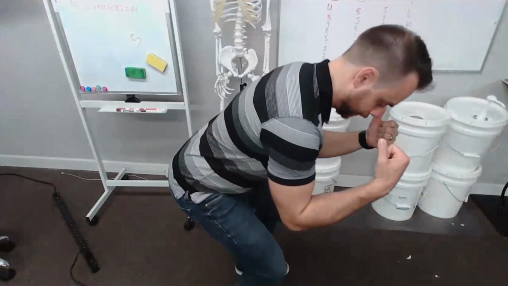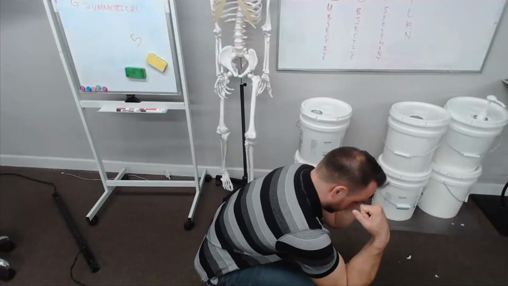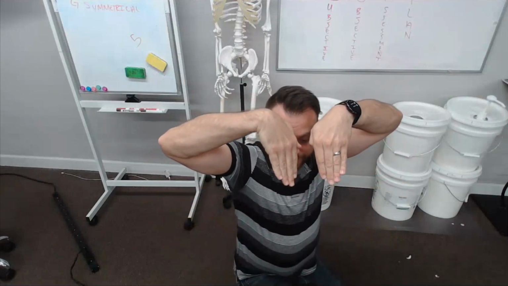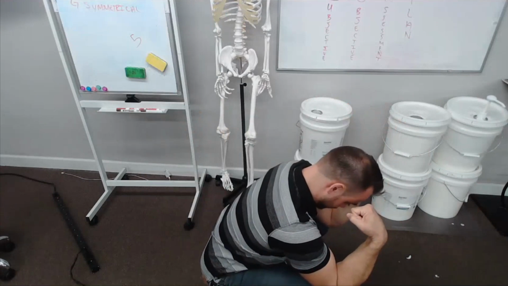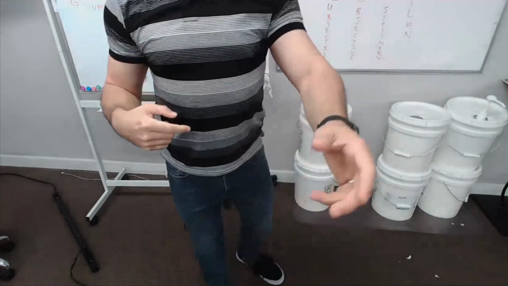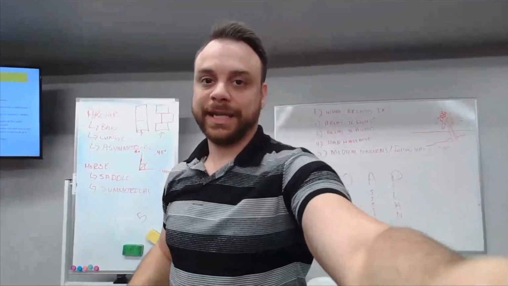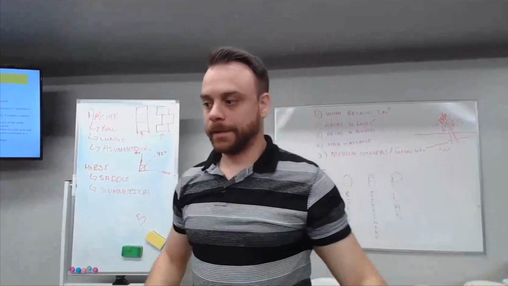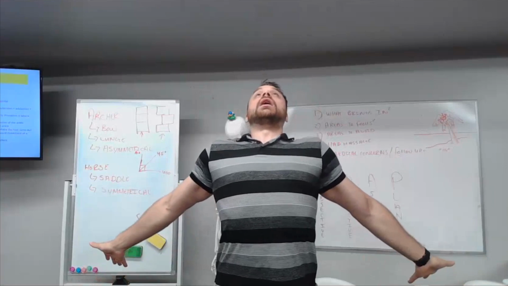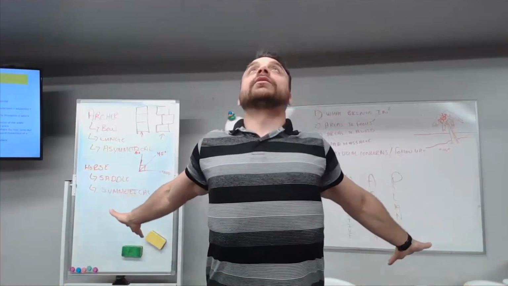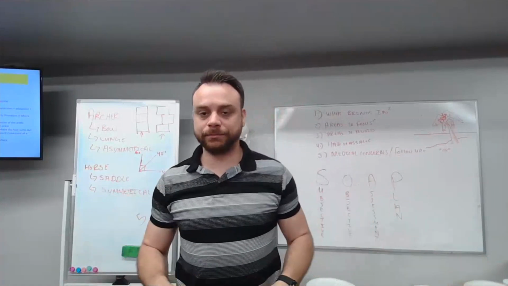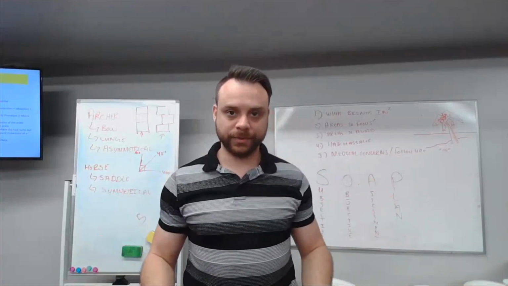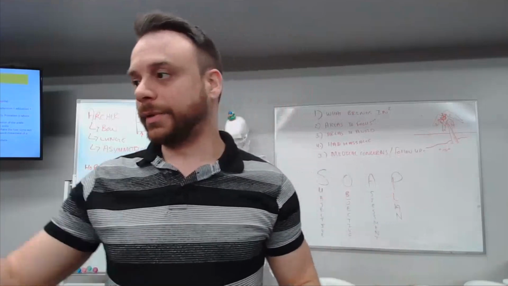if you curl up in the fetal position like this, making sure that your toes point down, your feet point down like this, and your toes are curled, you do this with your hands, tuck your chin, that is the full flex position. The fetal position is the full flex position. And then if you take your arms back, reach up to the sky, extend your back like that, then you have the full extended position. Any joint that can do extension will be extended.